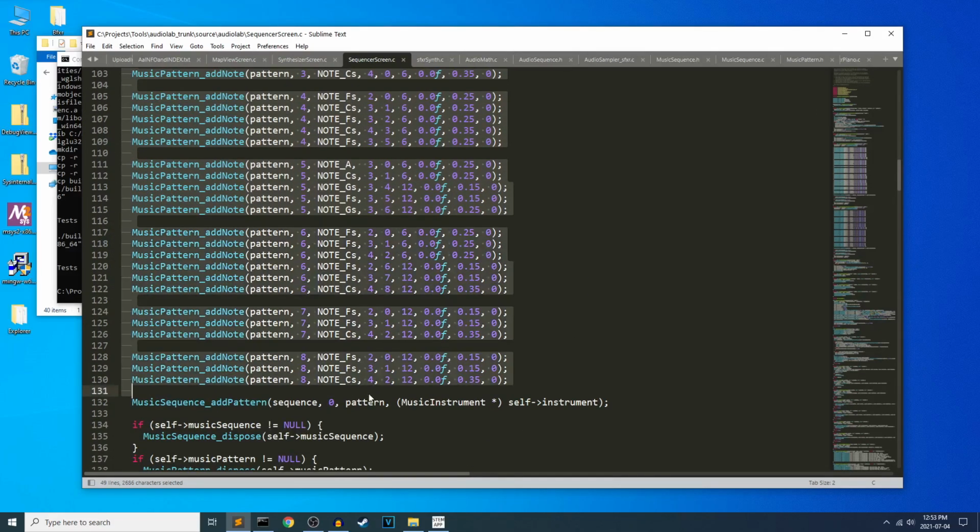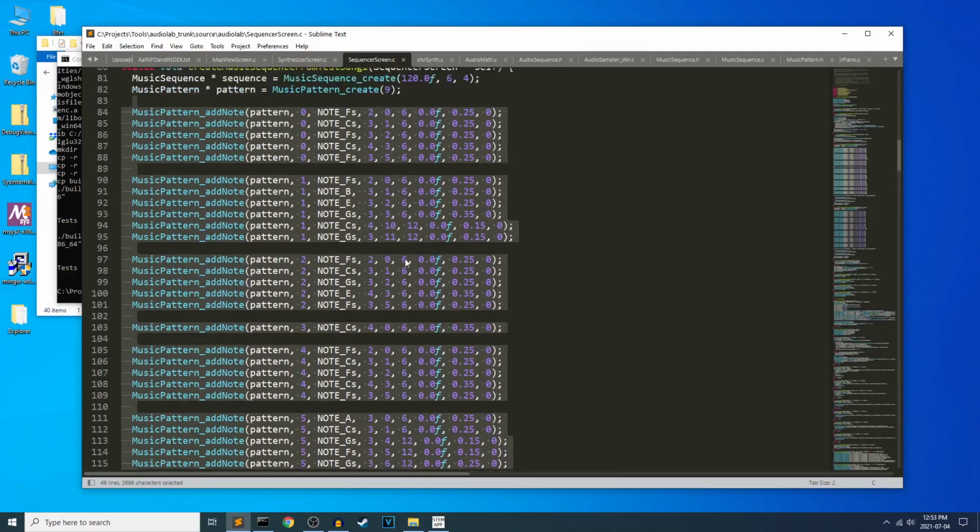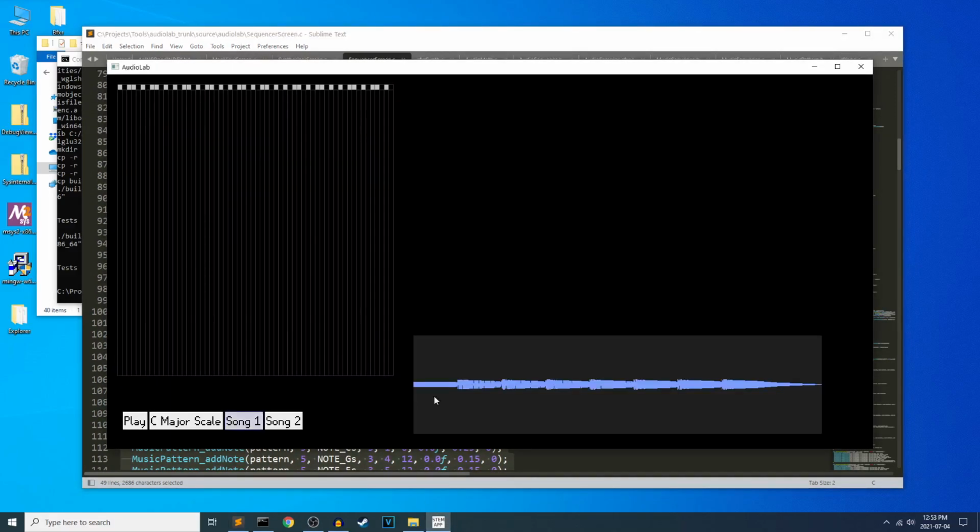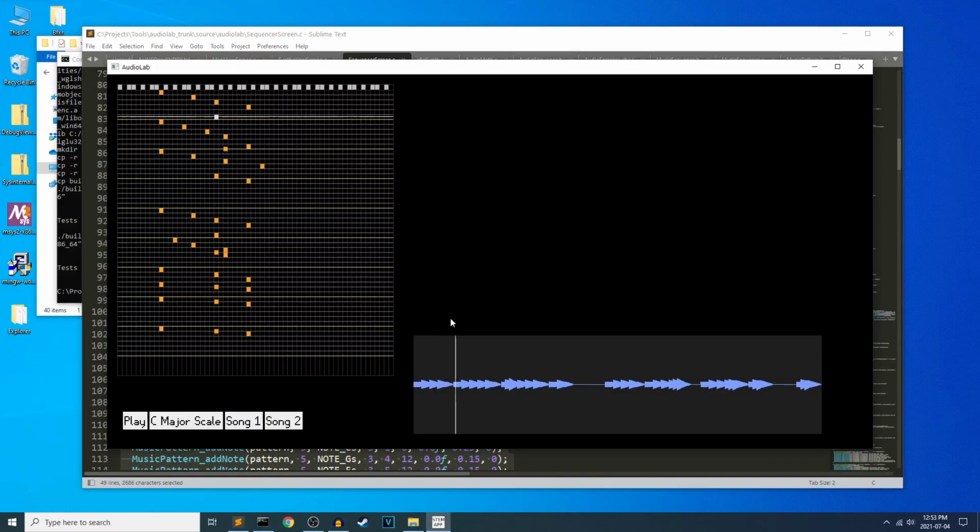So this data creates this output. So that's a little song. I don't know exactly what I think of it, but it's a thing I wrote. It sounds like music, I guess.